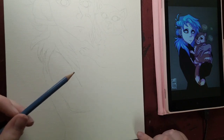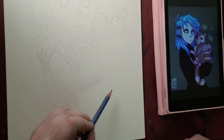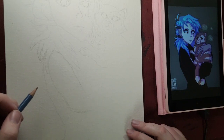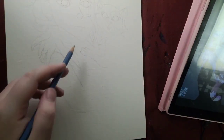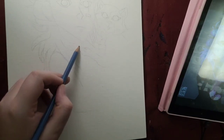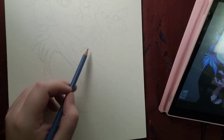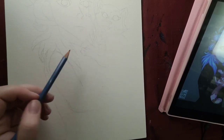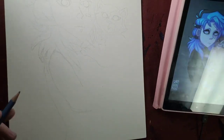Hopefully, because literally after his hand, I just have to sketch the rest of Gizmo and the rest of this arm and Sal's stomach and Gizmo's tail, and then that's it for the sketch. So the sketch is almost done, except I forgot some stuff up here. Didn't give Sal a neck. I mean, I did kind of, but didn't give him an opening to his t-shirt. That's how it looks in the picture. I don't know what kind of t-shirt that is, but all right.